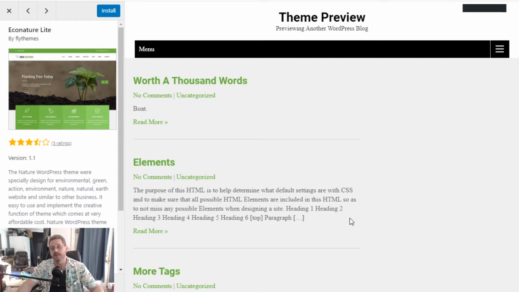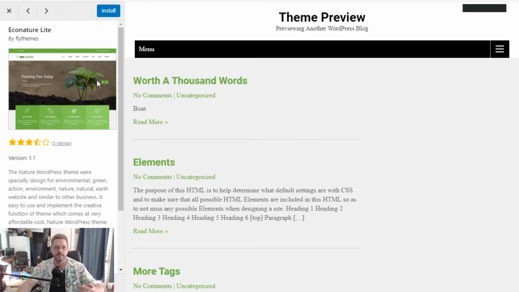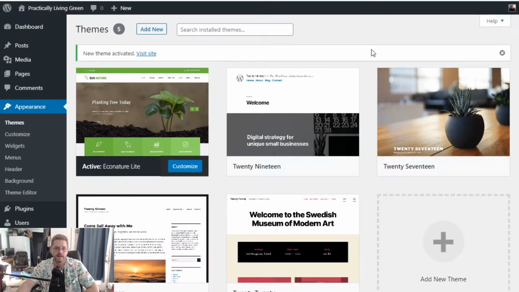Now in the theme preview, it's going to give you an idea of what your site will look like, but right now, since we don't have anything installed, it's just going to be a basic layout. We don't have the banner installed or anything, so I don't really pay too much attention to the theme preview at this point because, well, it's kind of pointless. So for now, we're going to go ahead and hit the install button and activate it. So now we have something basic that we can start from. Now, we may keep this one, we may not, but in the meantime, it's there.